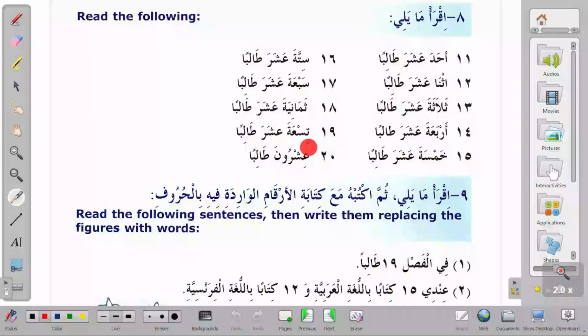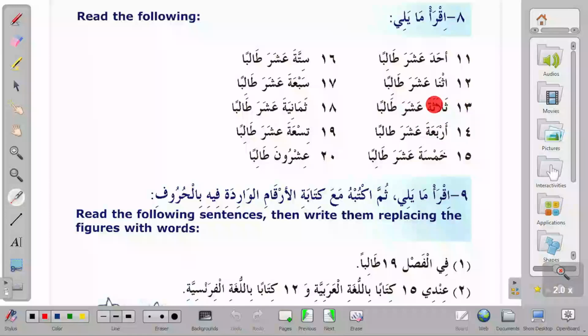So for example, 14 is made up of 10 and then 4. Two numbers joined together to form one number. We call them الأعداد المركبة. In English we just say 13, but in Arabic it is not so. You just see the two numbers written. For example, 13 is ثلاثة عشر.